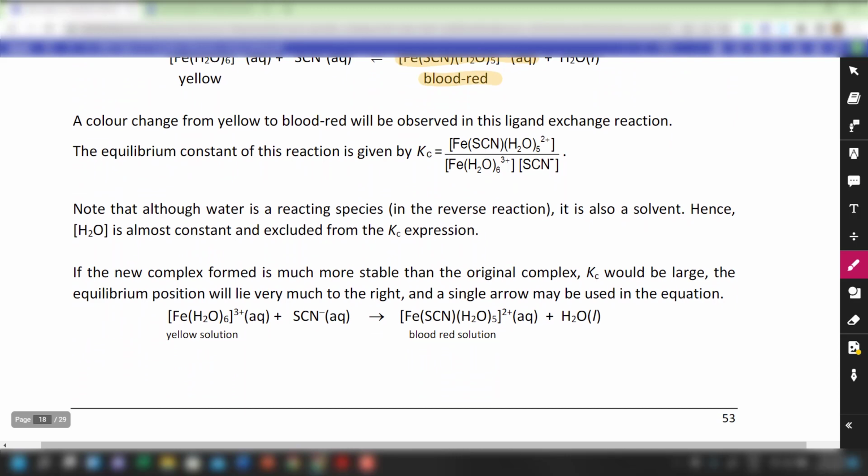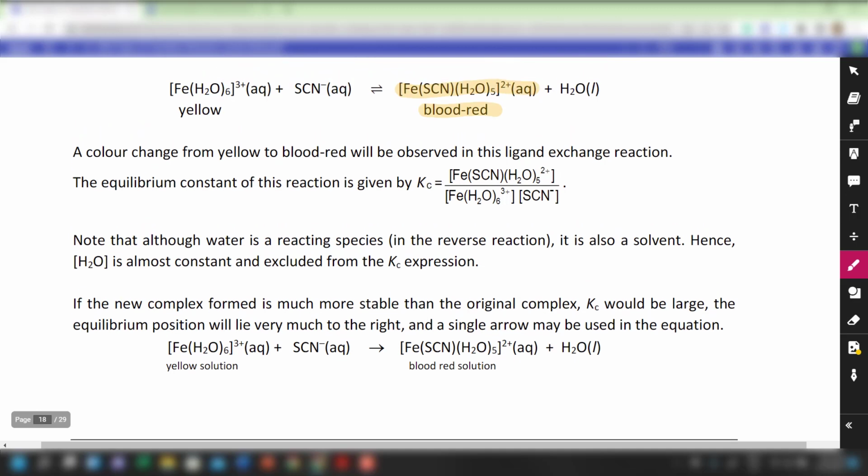Okay, so there will be a color change, and it's represented by the following equilibrium constant. You notice that when we write the square brackets representing the concentration term, we do not put the square bracket as a square bracket representing the complex. Whenever we are writing equilibrium constant for complex formation, we will ignore the square bracket for the complex. If not, then there will be two square brackets, which makes life quite complicated and will confuse you as well.